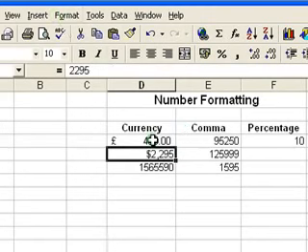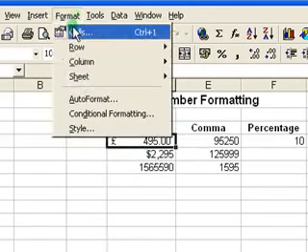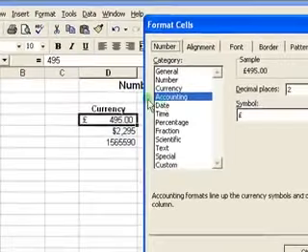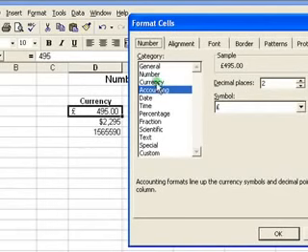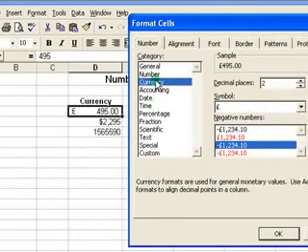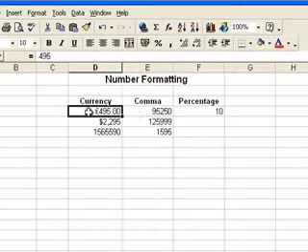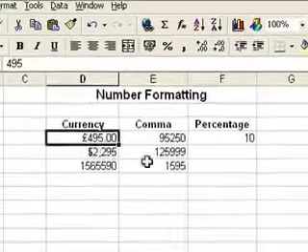So what I'll do here, first of all, is change the accounting format to standard currency format. So we go to Format Cells. As you can see, accounting is highlighted, so I simply click the option above it. So we go to currency formatting, leave all the other items in place, and when I click OK, you'll see that the currency symbol jumps back against the number.